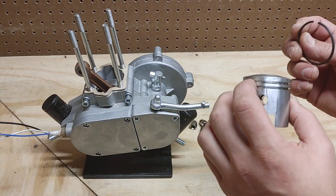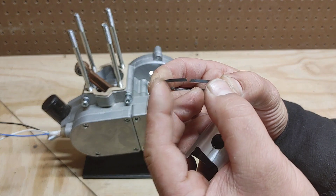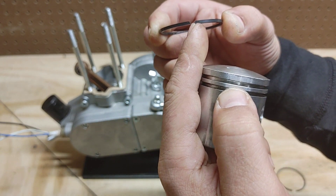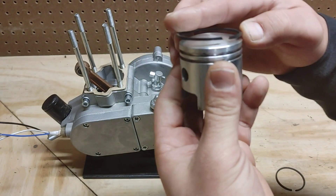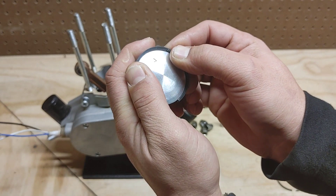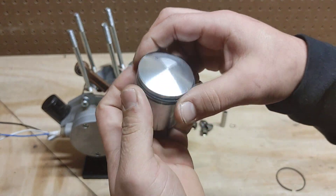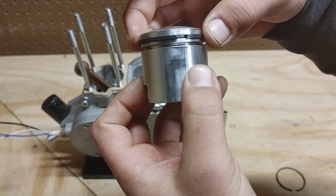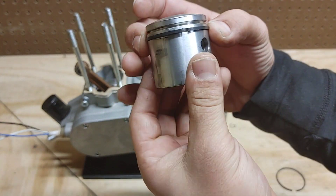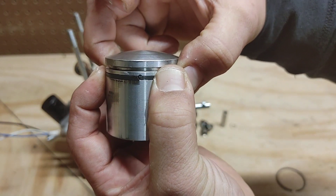Let me show you how to get these rings on the piston itself. These rings are actually some of the most fragile parts of the entire kit. Make sure everything is facing up — that little notch goes right around these pins here. Make sure this notch is always facing up to close around these pins. Be careful, these are extremely fragile. Once you have the edge started, push around and snap the first ring into the first notch, then do the same for the second slot. You can see if you push the ring together, it closes around that pin.